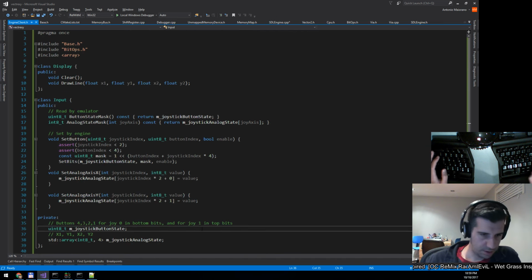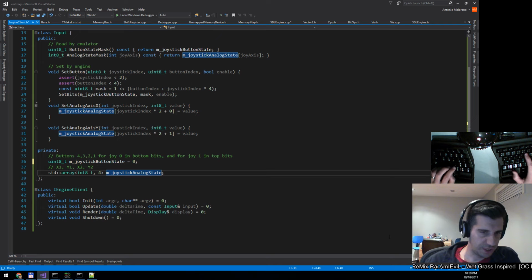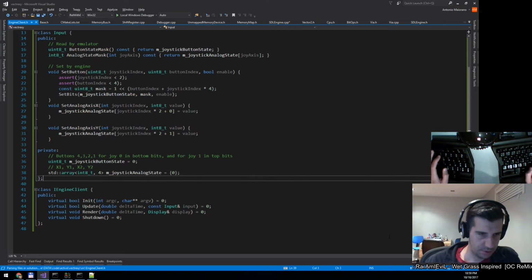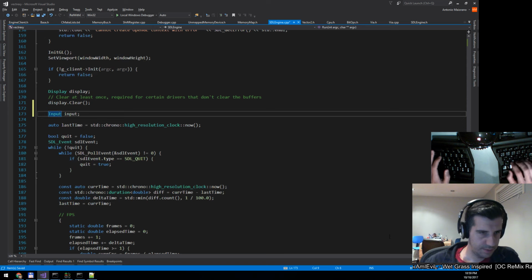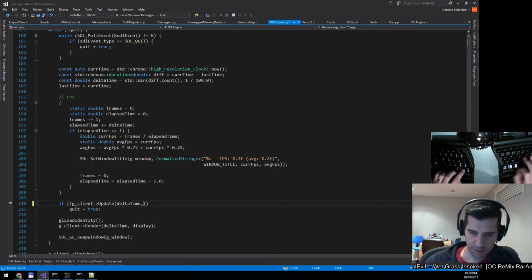I think I'm not setting my state here. I think I cannot initialize an array here, if I recall. Is that true? Or maybe I'm wrong. So input, and we'll pass input here.